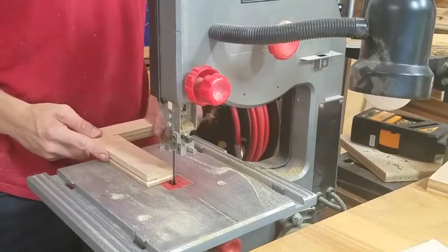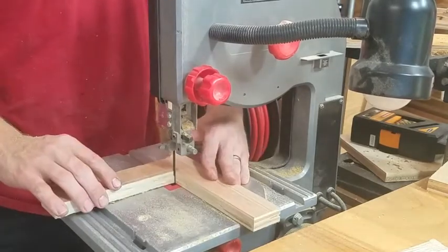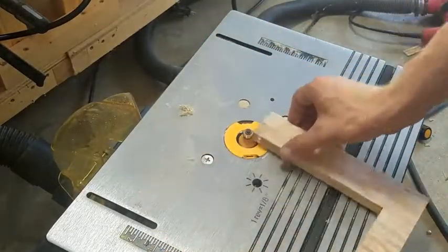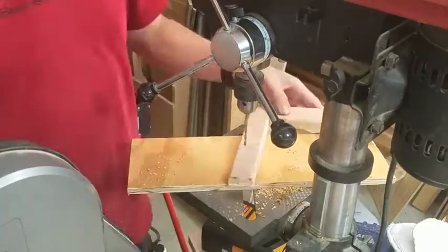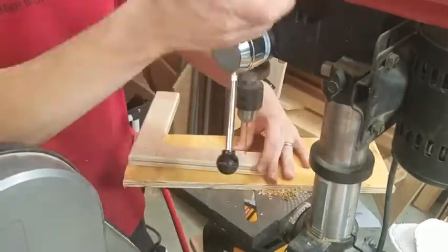One of the things I learned here is that I actually had to go back and cut a second kerf to make it wide enough. I wanted it to hold the square loosely, but not allow it to fall off whenever I'm moving the wall around.